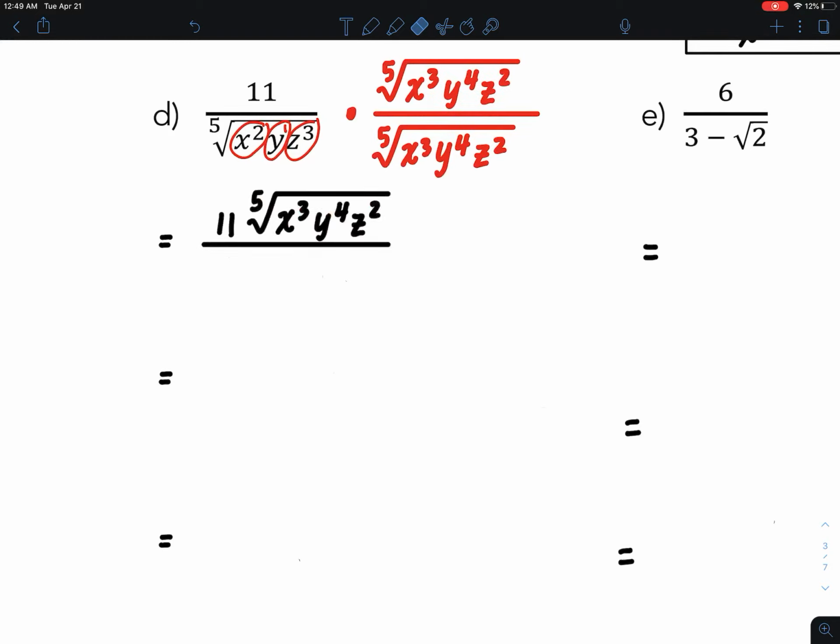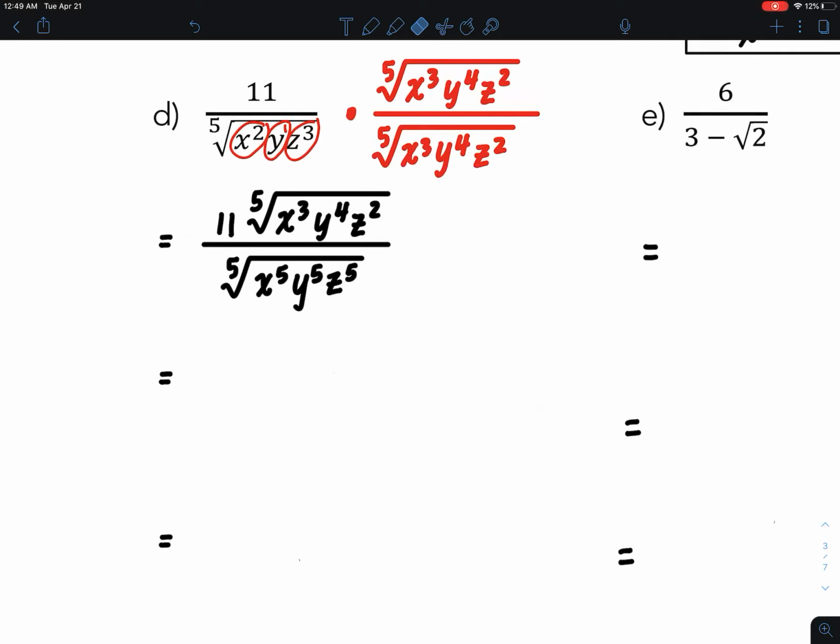So here we have 11 and the same radical. And then the denominator, if you already know that your denominator is xyz, just go ahead and write xyz. But I'm going to write that there's 2 x's here, 3 x's there, 2 plus 3, that's total 5. 1 y here, 4 y here, 1 plus 4 is 5, total y is 5. 3 z's here, 2 z's here, 3 plus 2 is 5, total z is 5. Now your denominator is easily, if you already know it's xyz, just go ahead and write xyz.